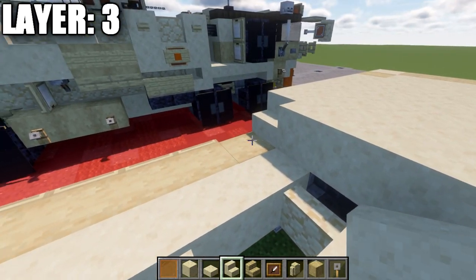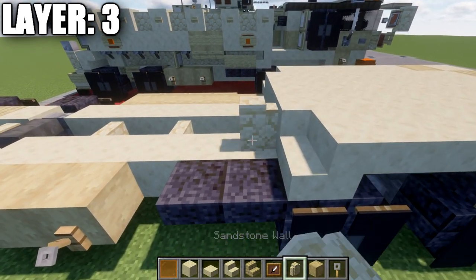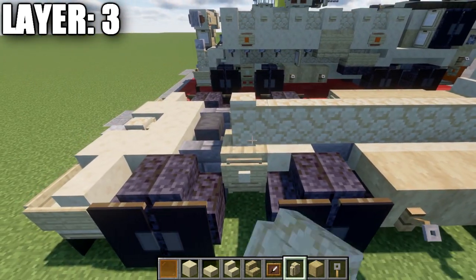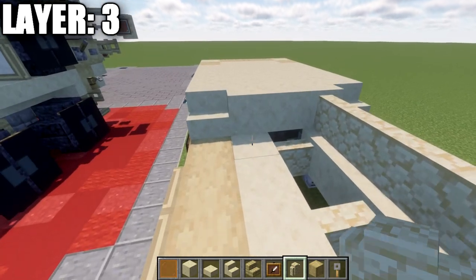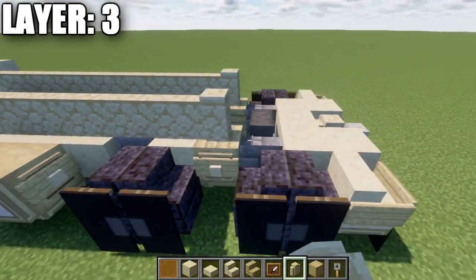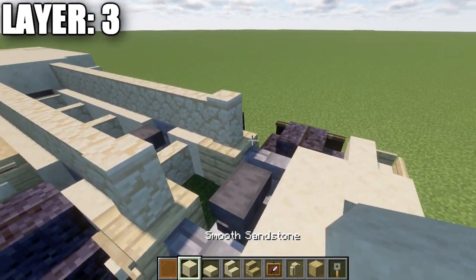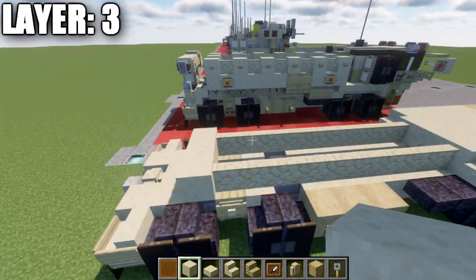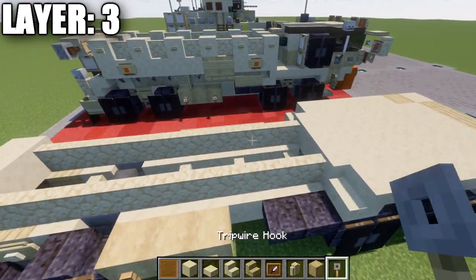After that, we want to take our sandstone walls. We're going to place down a row of nine sandstone walls back, and same thing here, nine, and then just a row of three smooth sandstone across this section here. Now, once we get to this point, we do have a difference in our two sides.